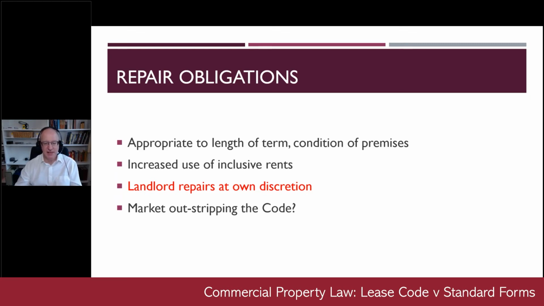So, trying to enforce recovery of service expenditure or trying to enforce repair liability at lease end in these sorts of lettings, you're going to end up spending a lot of money on professional fees. At the end of the day, there may well be some financial settlement. Will the landlord spend it on repairing the property? Maybe, doesn't have to. And these sorts of structures very often don't operate very efficiently in relation to securing the maintenance and the repair of buildings. And you can avoid all that by simply leaving it at the landlord's discretion. The landlord repairs as much or as little as the landlord feels like repairing. So we'll come back to that as we talk about standard lease forms.